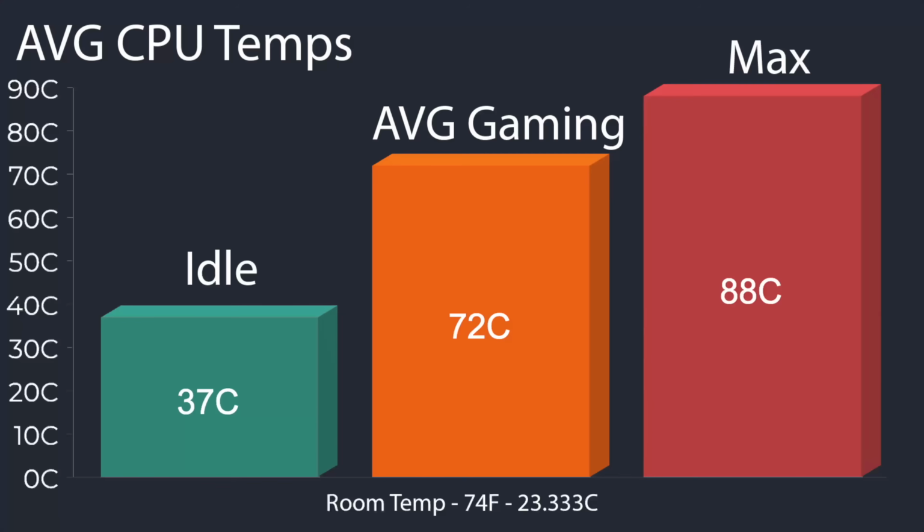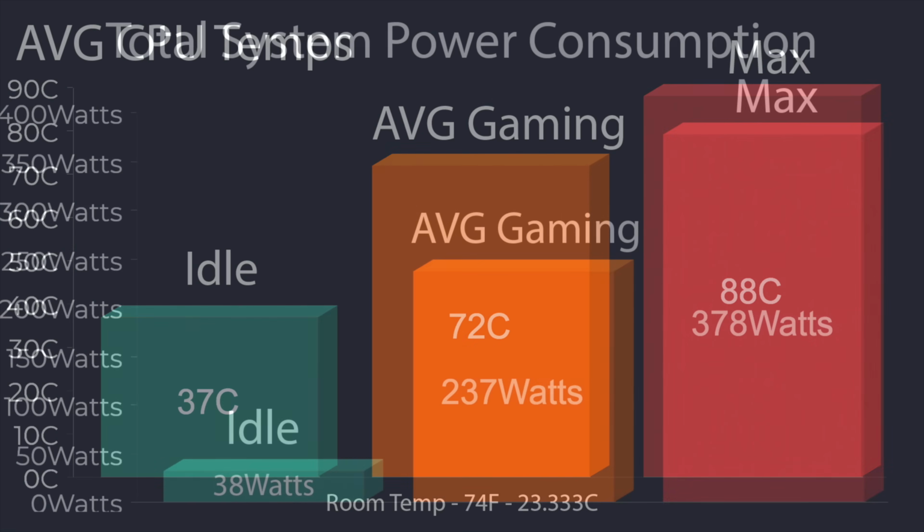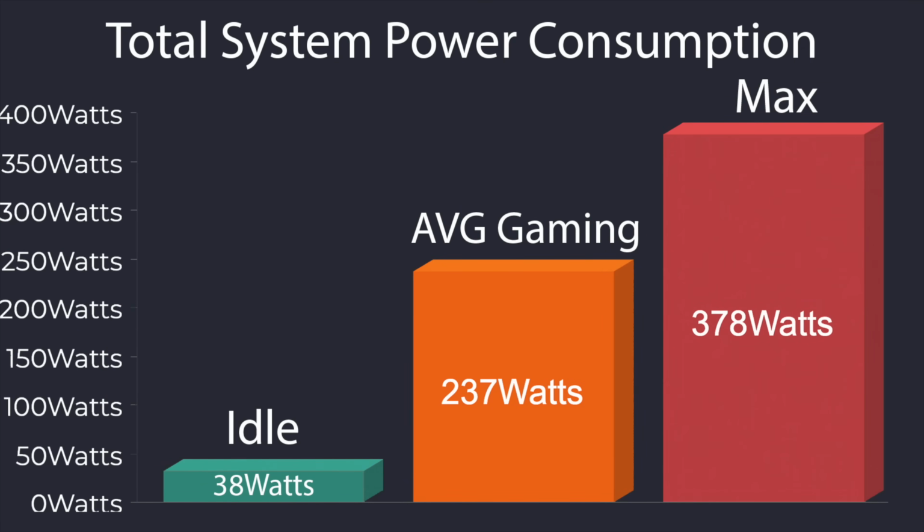When it comes to fan noise, under normal use case scenarios and even gaming, it's really not that bad. But once that CPU hits around 81 degrees Celsius, those little fans do kick up and it can get a bit loud. But it really only hit those temperatures when I was doing, you know, PS3 at 4K and running benchmarks like Cinebench R23. Total system power consumption from the wall using a kilowatt meter.